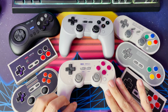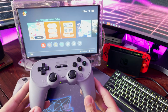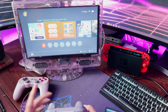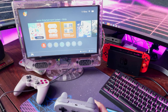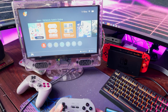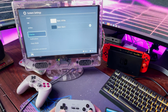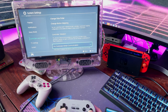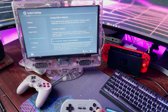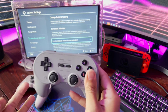So I will give my impressions further along. Let's talk a little bit about some of the features that it has. Within gameplay, of course, I've got it right now hooked up to my Switch. What's nice, of course, is it does have USB. So when you plug it in, you can use it wired. Just make sure that under settings on your Switch, you actually have, and most people tend to forget this, Pro Controller wired communication. If you have this turned on, you won't get NFC, but of course this controller doesn't have an NFC reader in it anyway, so there's no loss there.